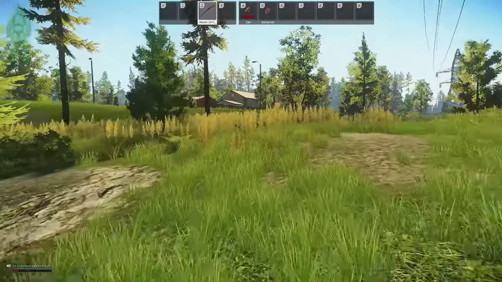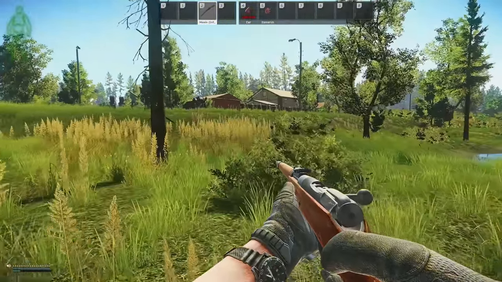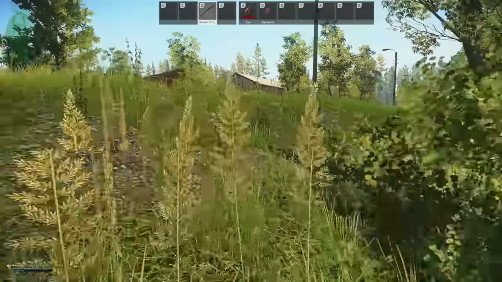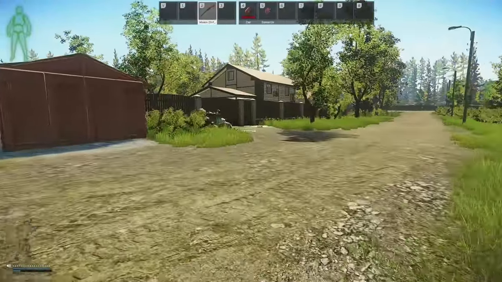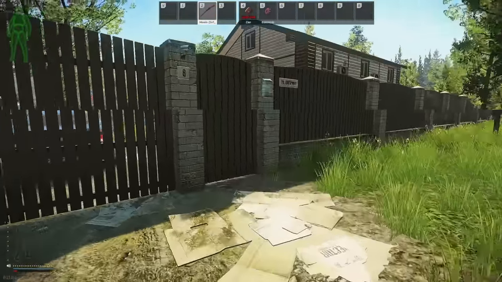Anyway, let's push forward. Let's try this again, shall we? Maybe the cottages will be nice to us once again, and we'll get another flash drive and not run into a player this time. But if we do run into a player, maybe we can kill him again.